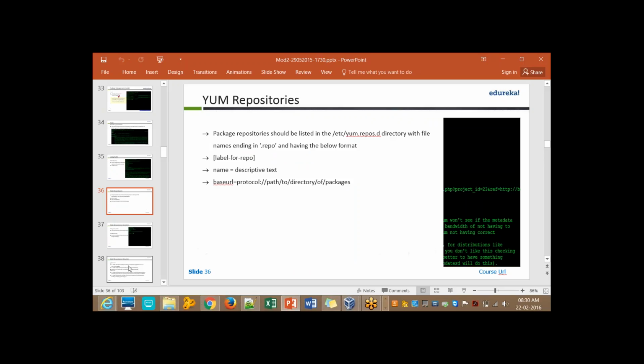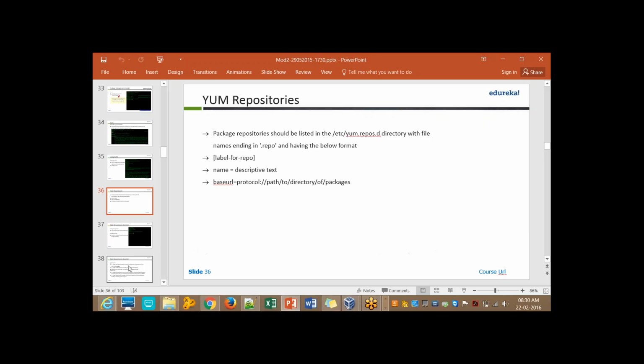With yum, you can refer to the man page and check for other arguments. The important ones are install, remove, and also checking the package name. Now if you want to create a local repository, you need to install a package first. That package will help you build the local repository. Installing that package is step one. Copying the contents of your DVD is step two, and creating a yum repository file is step three. So you need to follow three steps.